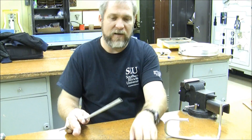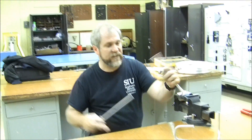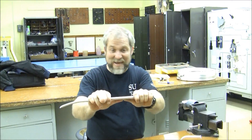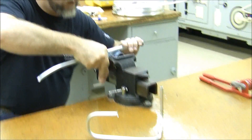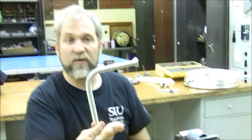One other option that's a lot of fun is one of these spring benders. If I use the spring style bender, I can go ahead and put the spring across the top and it's going to support the tube while it bends. I can either bend it by hand or I can use something that's got a particular curvature that I want and bend it over the top of whatever has that curvature, and this will give me a very good result.